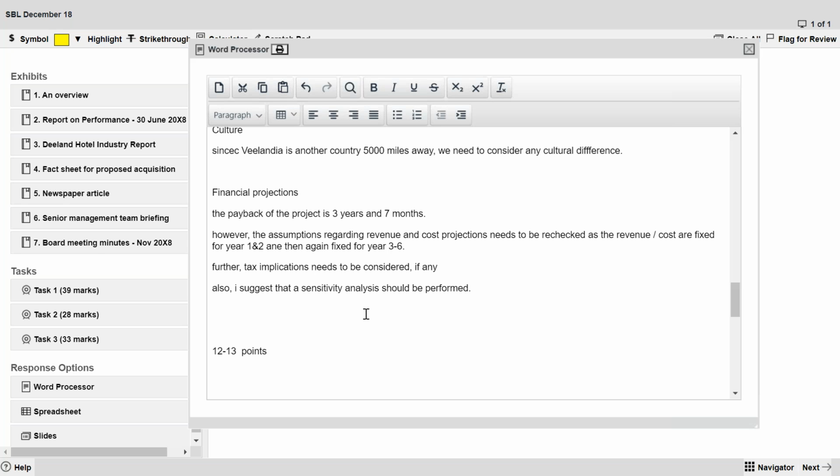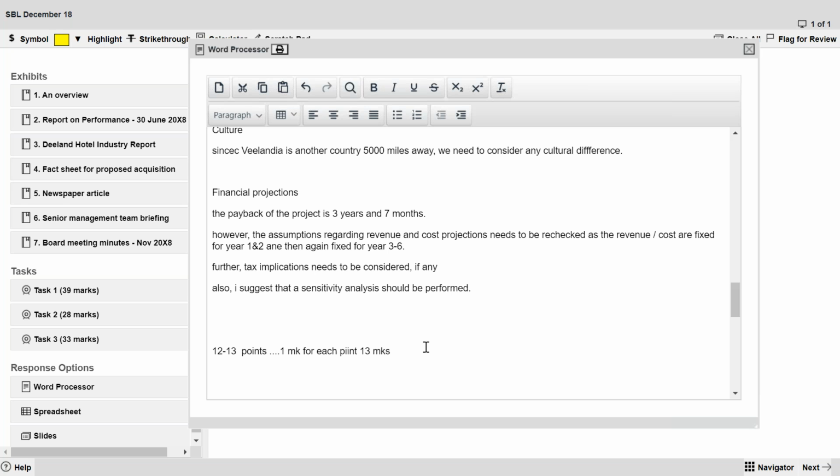Generally, for this kind of answer, the examiner will give me 1 mark for each point. The standard mark for each point is 2 marks, but in order to score that 2 marks, you need to give a really juicy point, which is lengthy and covers multiple exhibits. It's not really practical for us in the exam to target such juicy points. So with the kind of drafting I have done, I will get 1 mark out of 2 for each point. Since I've given 13 points, I should be able to get 13 marks.